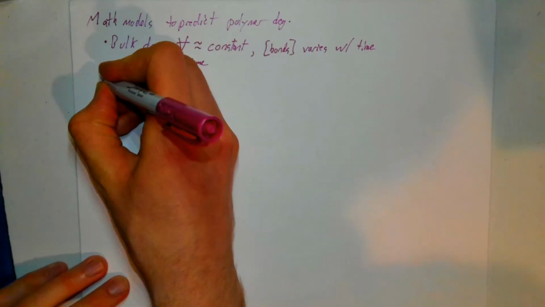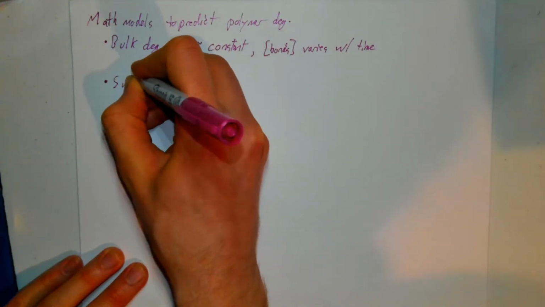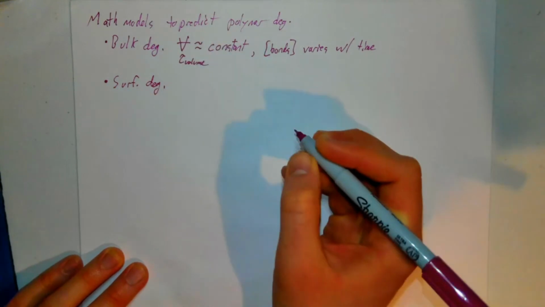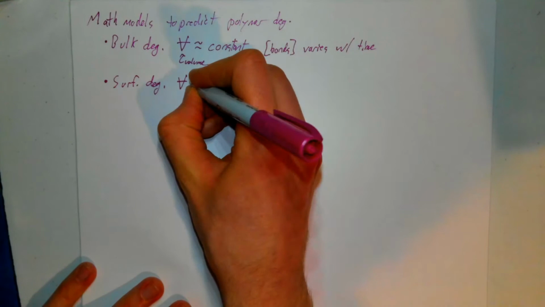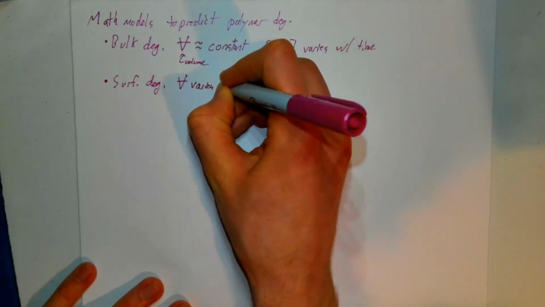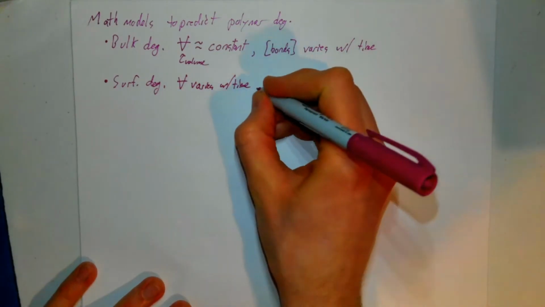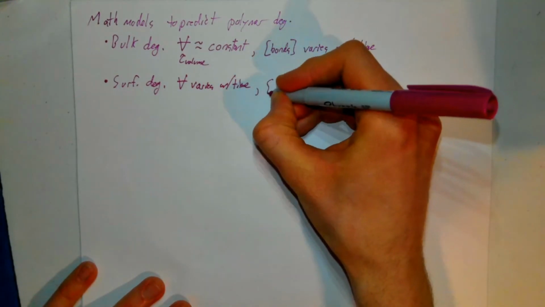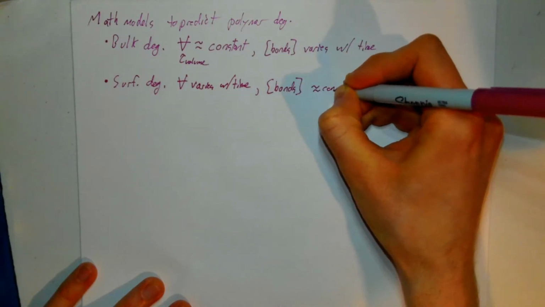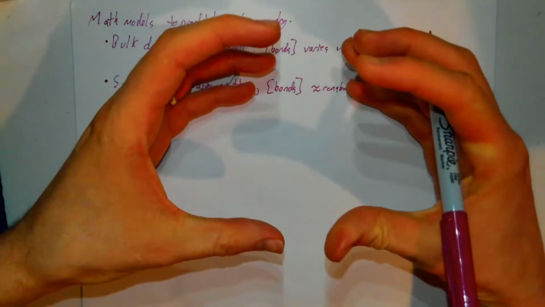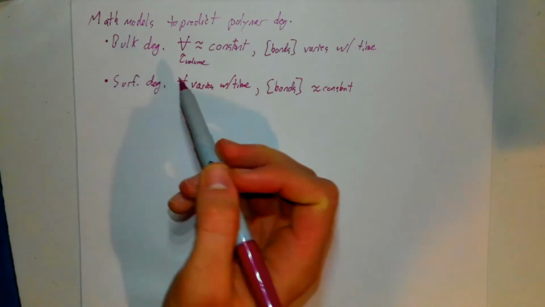The second mathematical treatment is for surface degradation. For surface degradation, the volume is something that varies with time. And that's the mathematical function that we want to predict. But within that volume, the concentration of bonds is constant. And it's essentially just the surface that's eroding as a function of time. So this was like the bath bomb. This is like the bread.